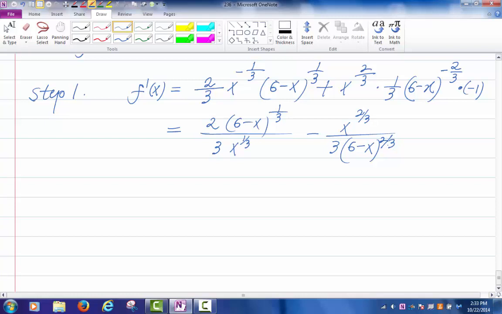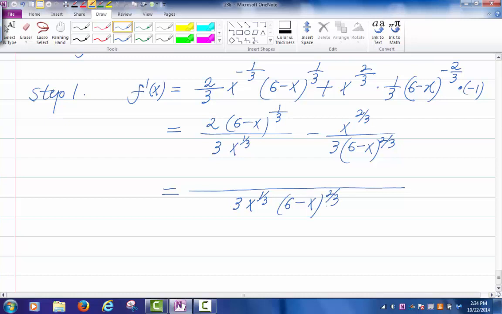All right. So how would I simplify this derivative? Like I said, there are a couple of different ways. One thing you could do is look at the common denominator and multiply and divide the entire expression by the common denominator, or you can just add the fractions. What's the common denominator? Or I should say, the least common denominator. It's 3x to the 1/3 times 6 minus x to the 2/3. So that's the common denominator.